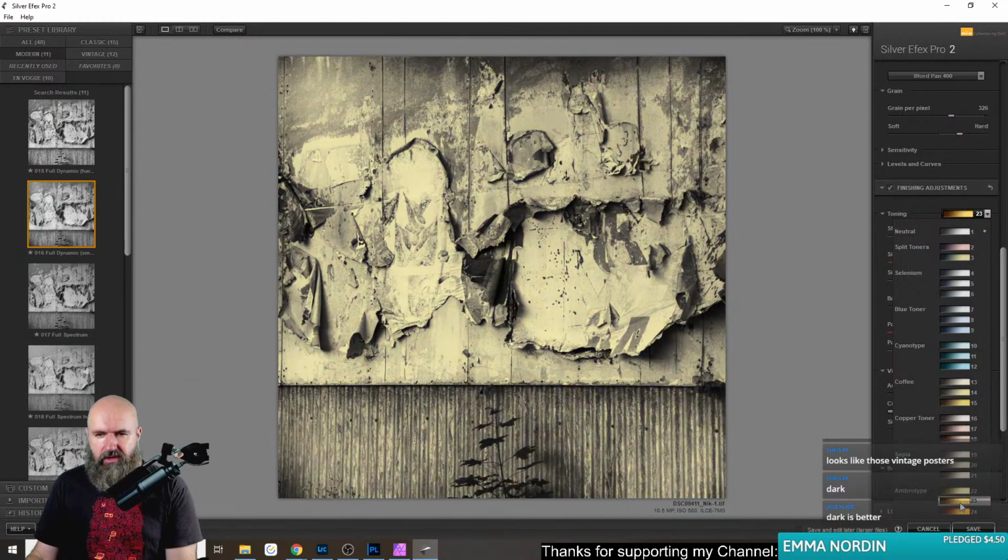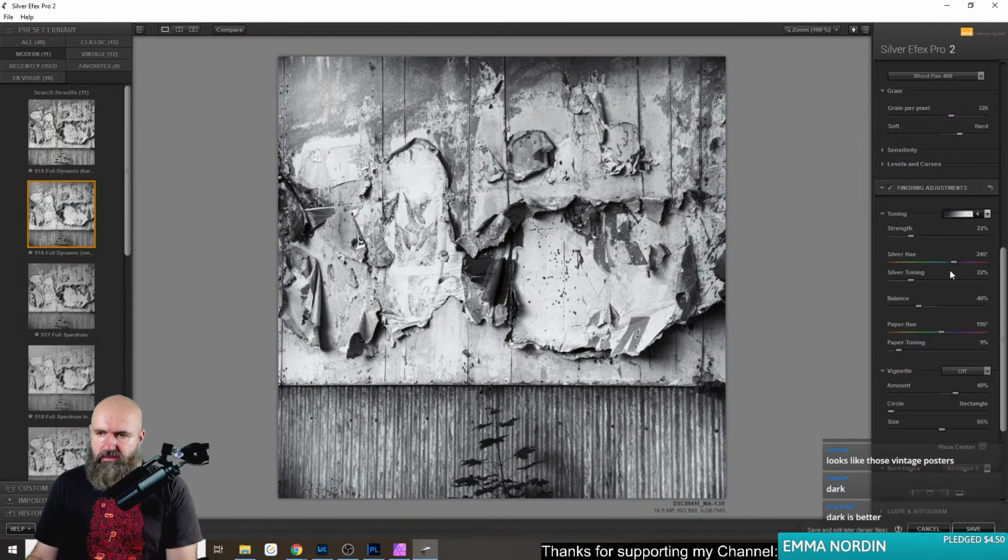Wow. I think you can also adjust the paper type below that. I think there's a little bit like selenium blue here. A faint touch of that would be good. So let's use that one.